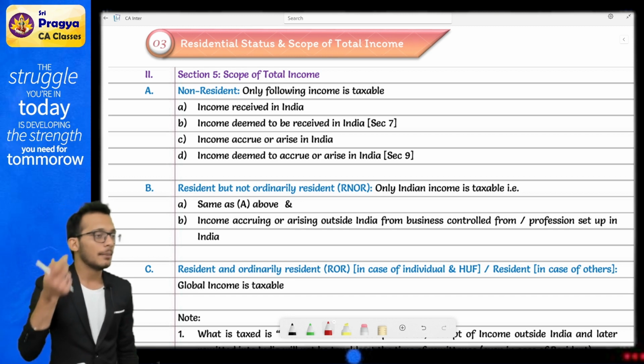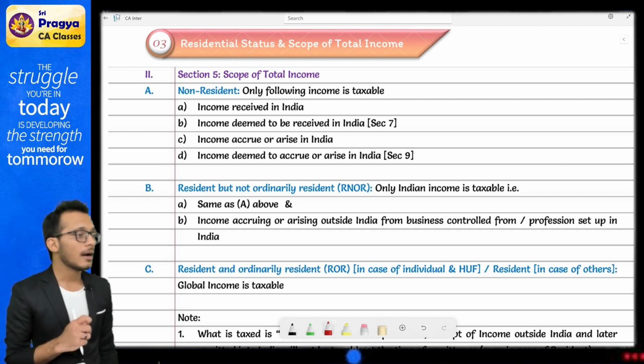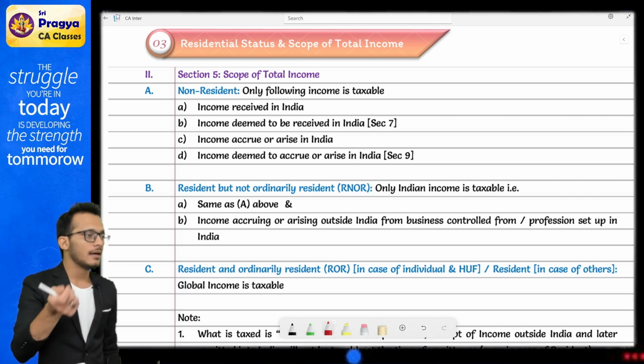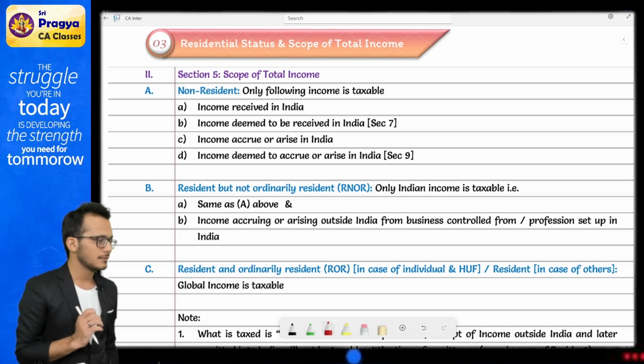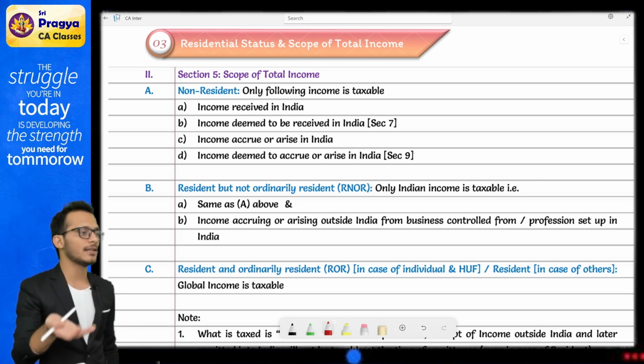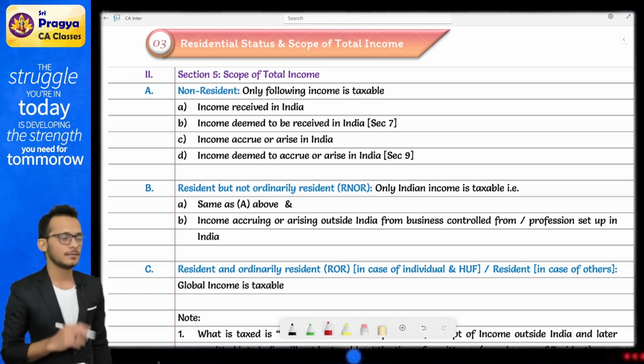But if the question says that you earned income in the current year and in the current year itself you are transferring, then you will say, Rahul, on transfer, not tax; on generation, we will see. On generation, an ROR will be taxed. For an NR, you have to check whether it is falling within the 4. Clear, not clear? Be extremely careful about this.